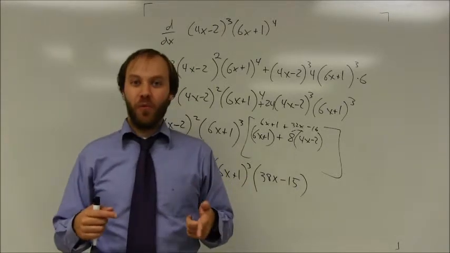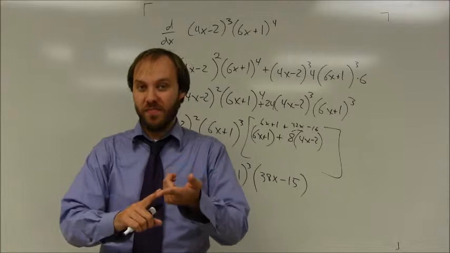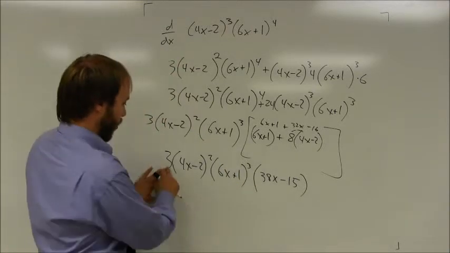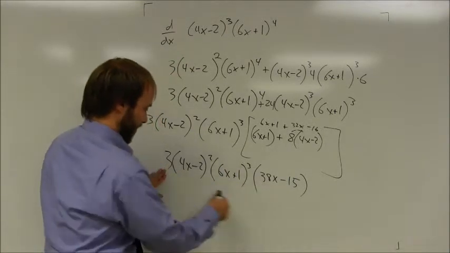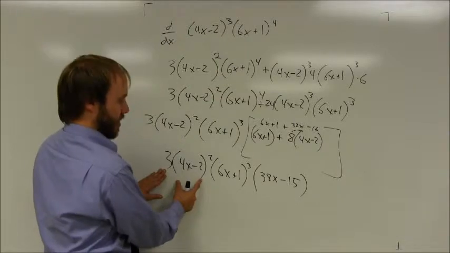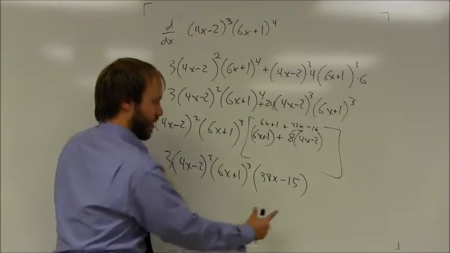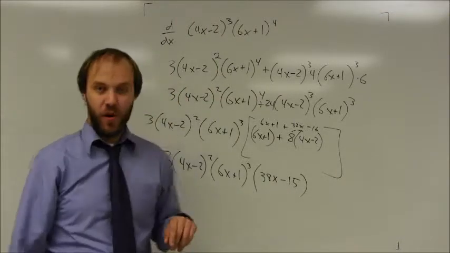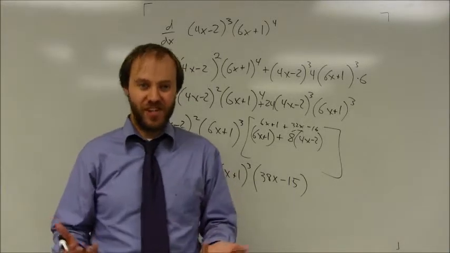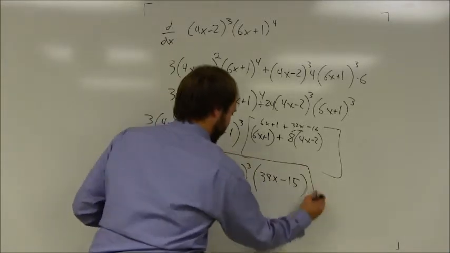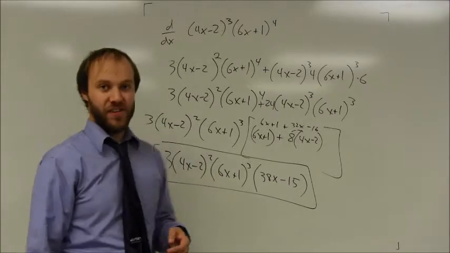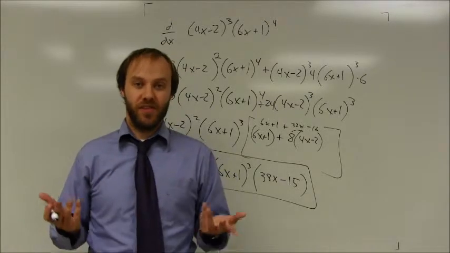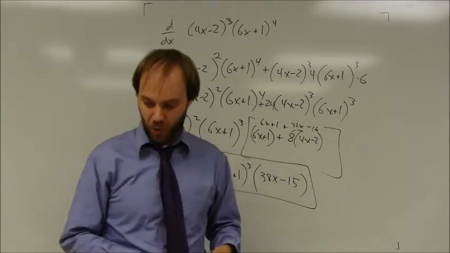If I needed to find out where the derivative is 0 to find relative maximums or minimums, notice, the whole thing's written as a product. So whatever makes this 0 would be a solution. Whatever makes that 0 would be a solution. Whatever makes that last term equal to 0 would also be a solution. So there are advantages to writing in factored form, even though you're not going to be required to in every situation. But you may come into a situation or two where that factoring is very important.